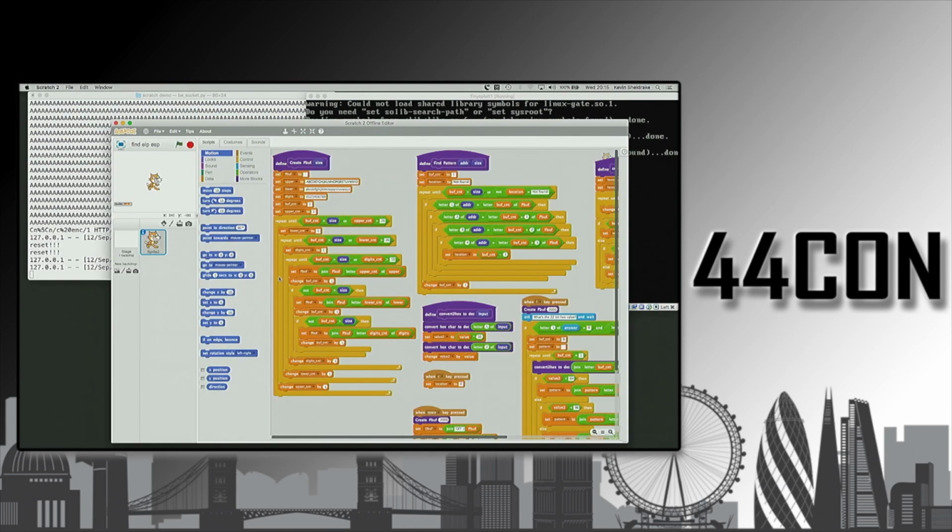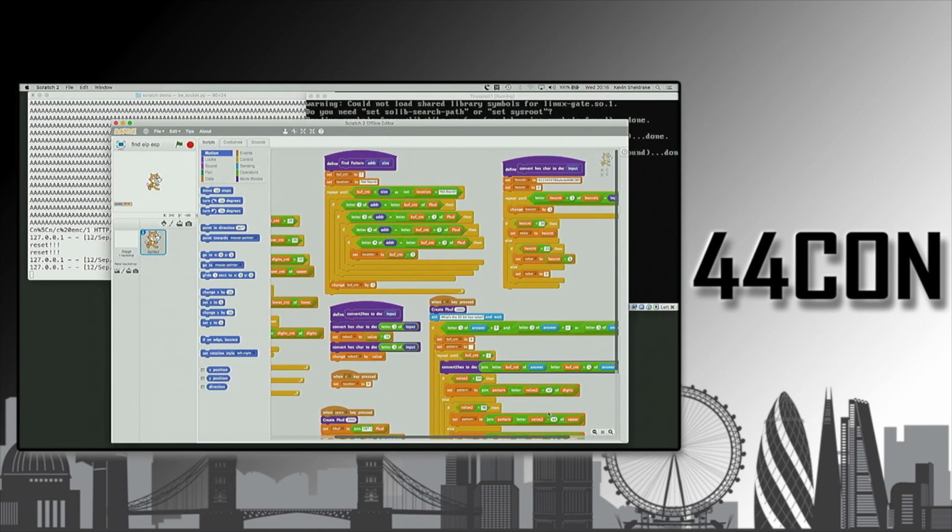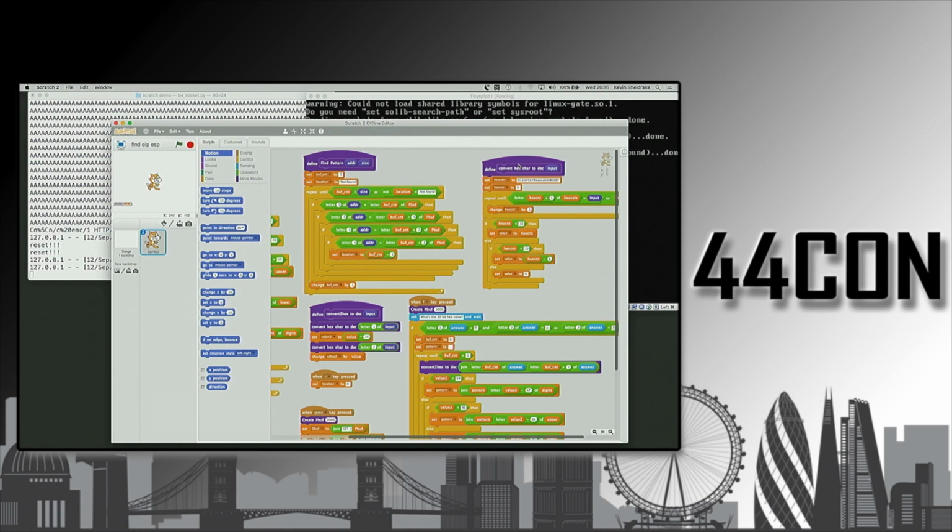Scratch doesn't have hexadecimal numbers, and it doesn't also have an ASCII to hexadecimal conversion or a decimal to hexadecimal conversion, which is really annoying. So you have to write your own. A lot of these functions here are creating a non-repeating pattern, very much like MSF pattern.rb, which will create 30-odd K's worth of non-repeating pattern data, like triplets of capital letter, lowercase letter, number. But when you try and look it up, you've actually got to take your hex number and convert it back to ASCII somehow, and that involves writing a whole load of Scratch to do that, which is what I've done there. But basically, whoa, don't break shit.